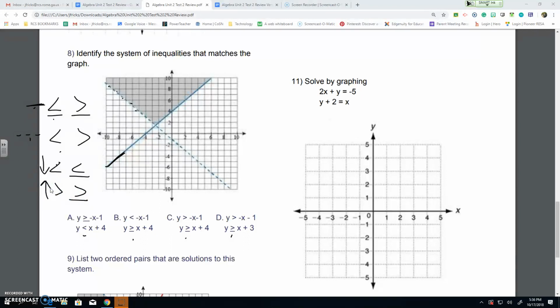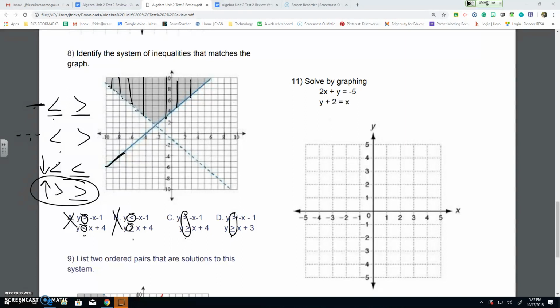So in this case, both of these lines, if I put my pencil on the line, I have to go up to get to the shaded area. Same thing with the dotted line. I have to go up to get to the shaded area. So if I'm having to go up, then up indicates that it has to be either greater than or equal to. So both signs have to be that. So there's a greater than or equal to, but there's a less than, so that marks A out. This one is less than, this one is greater than, so that marks B out. Here I have greater than and greater than, so that could be a possible answer choice. And here I also have greater than and greater than, so that's a possible answer choice.